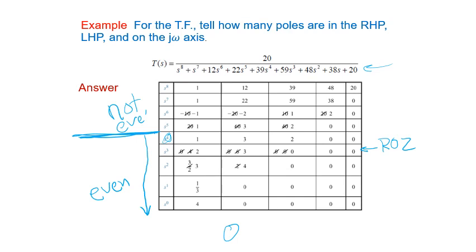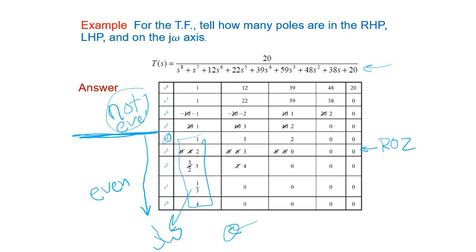Then in even polynomial, because it's even, and as I mentioned earlier, the upper side is mirror image of the lower side, and this story, if there is no right hand side, that means there is no left hand side. No right hand side means no left hand side. That means the left hand side will be 0. Usually in even polynomial, right hand side equal to the left hand side. But we are having 4 poles here. Where to put them? They are going to go to j omega axis.